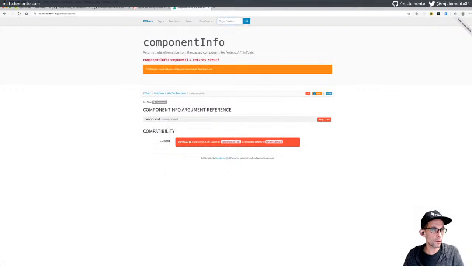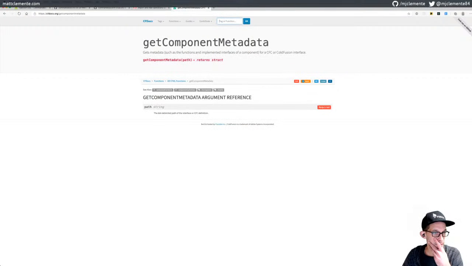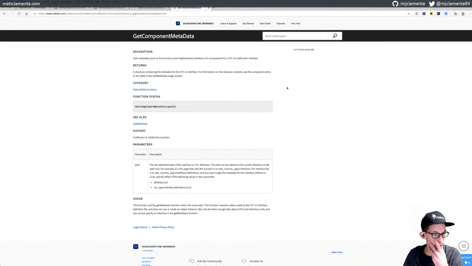Component info returns meta information from the past component, like extends. Not there anymore. Get metadata we have. Get component. Let's see CF docs for this just to see if there's any other info there.